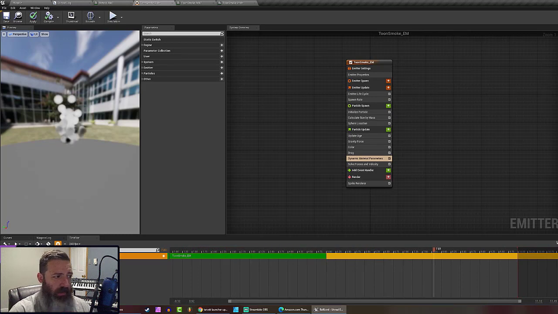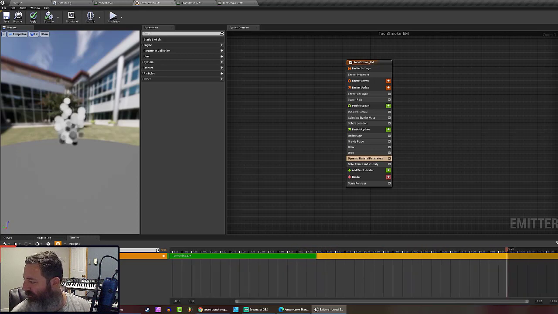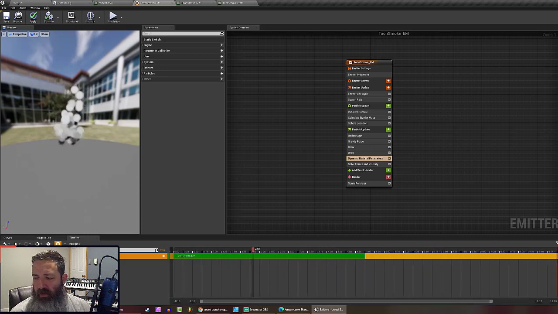Okay, I still don't like it. But we want it to like smokily fade. We want it to smokily fade into nothing.